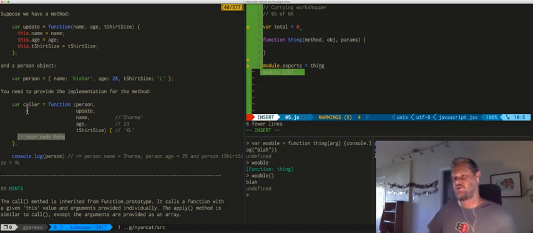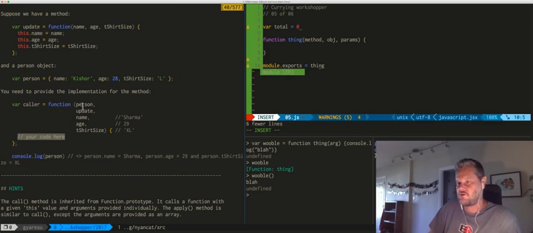The magical code takes the person and creates the extra name, age, t-shirt size, person.name, person.age, person.t-shirt size.